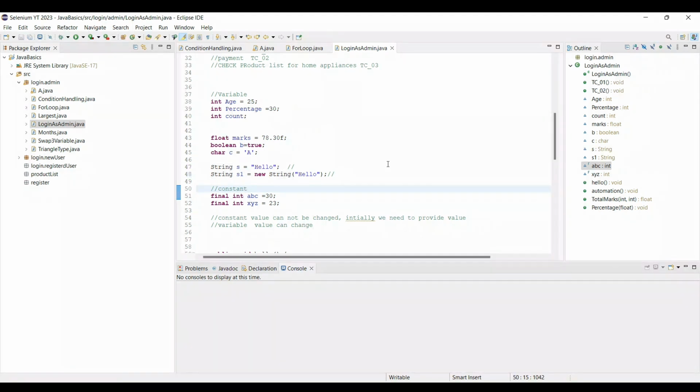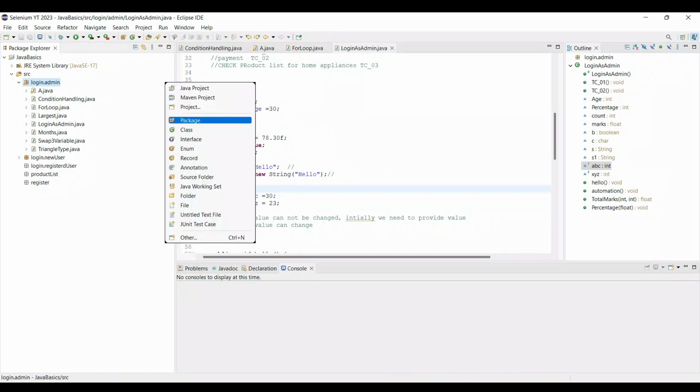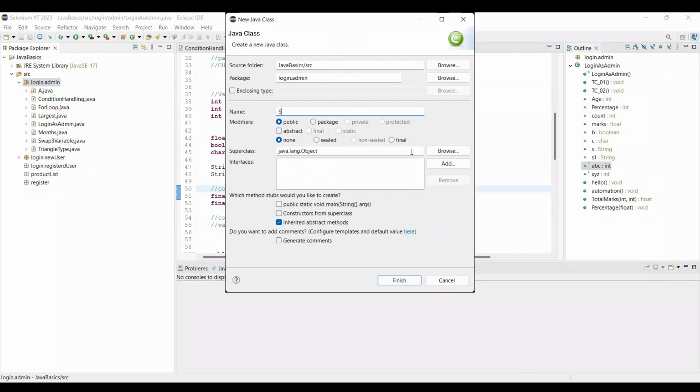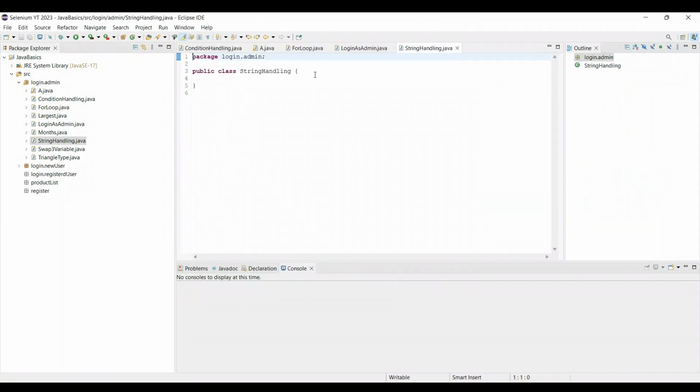Now we will cover some of the important methods related to the string, which are used for string handling, or performing different operations on the string. For that, I will create a new class named StringHandling. Okay.